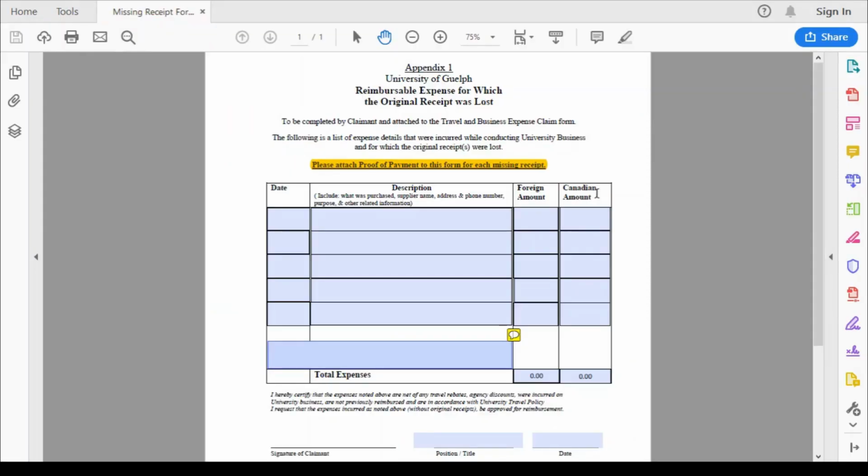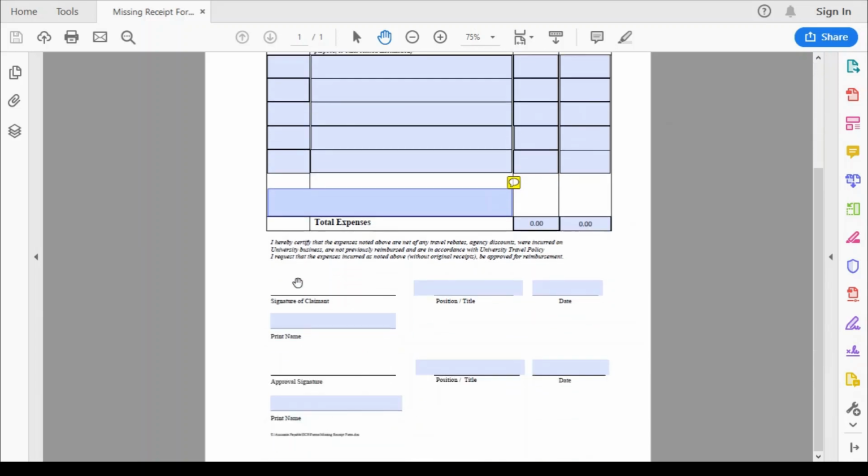In rare cases where a duplicate or missing receipt cannot be obtained from the vendor, you can utilize the missing receipt form. Be sure to contact the vendor first to try and obtain a copy of the receipt before utilizing this form. You must include the following information: transaction date, vendor info, purchase detail, and price breakdown, claimant signature and authorizing signature from the department, proof of payment, for example, the credit slip from the purchase or a bank statement with this transaction highlighted, and for dining expenses, a declaration that no alcohol was included if the coding does not permit.